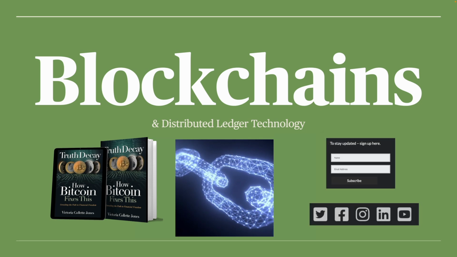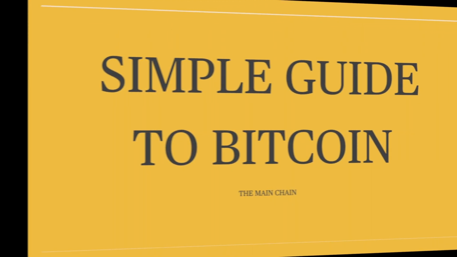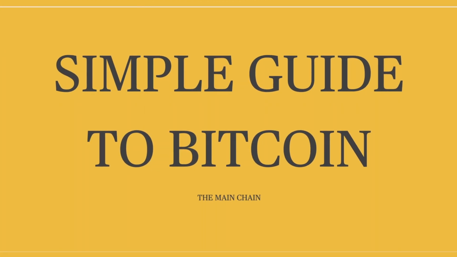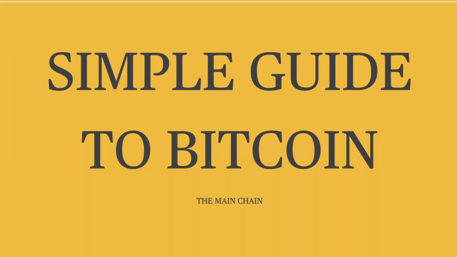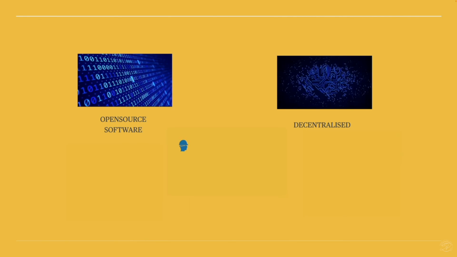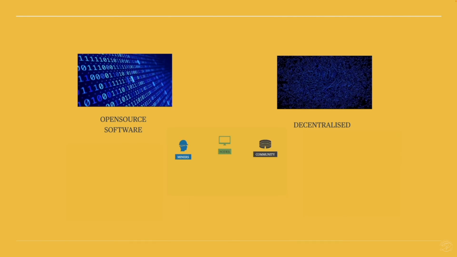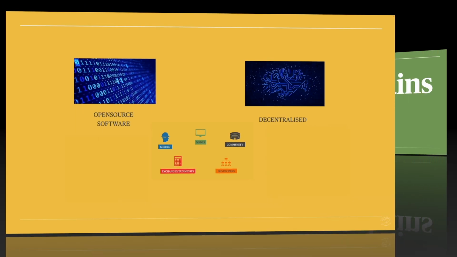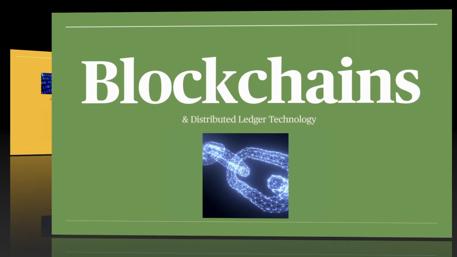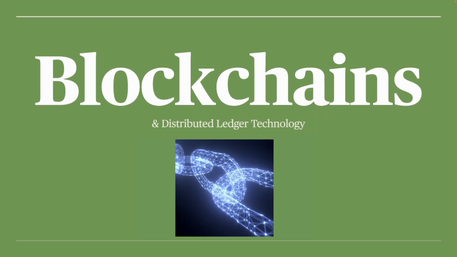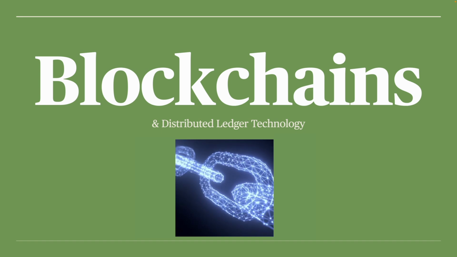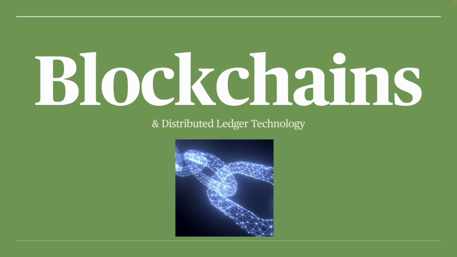I outline how Bitcoin works and demonstrate the technology in my previous video, A Simple Guide to Bitcoin. Many acknowledge that due to the design of Bitcoin, it is the most secure and reliable cryptocurrency. As such, it has the most robust reputation. However, many need clarification on the differences between the other cryptocurrencies, or as we call them, cryptos.